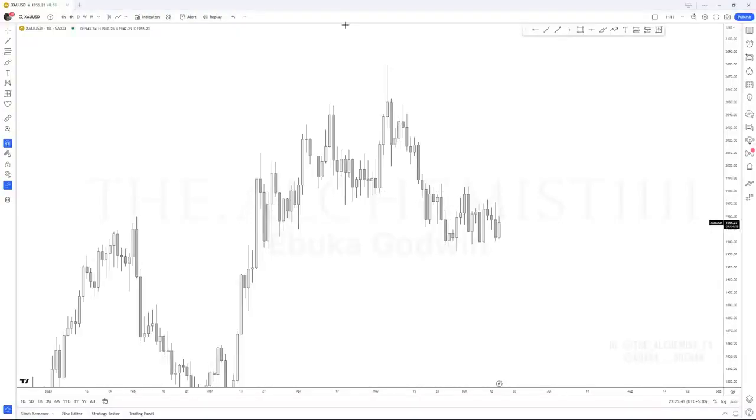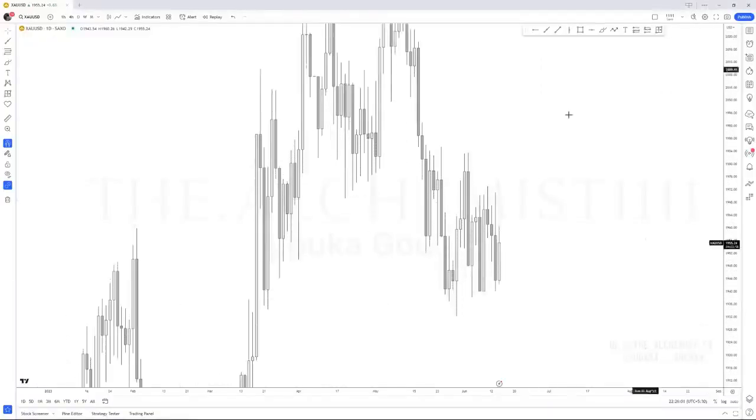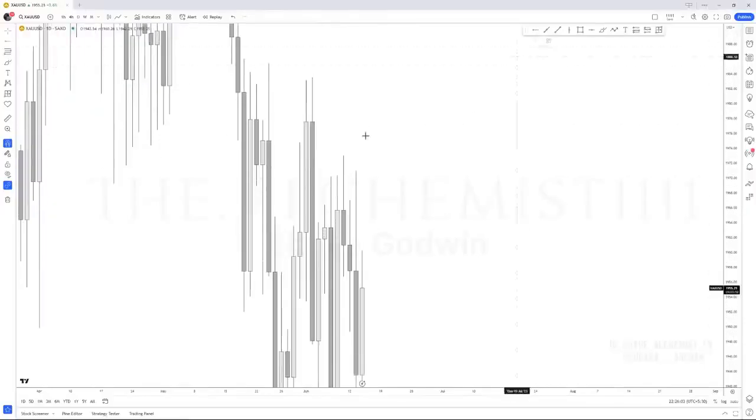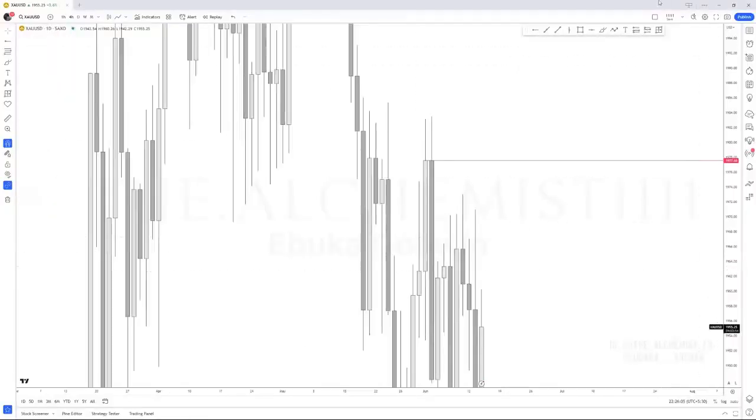I have a question. When you talk about candles closing, how much does it have to close by? If you close by 1 pip, does that count as a proper rejection? It's still a rejection. Let's say there's a resistance at 1977.60, and the market closes at 1977.59. No problem, that is still a rejection.